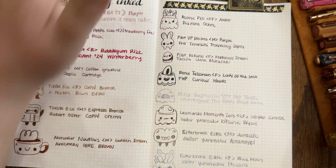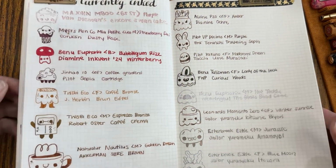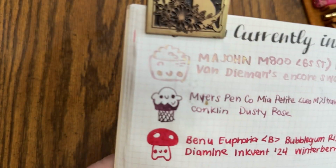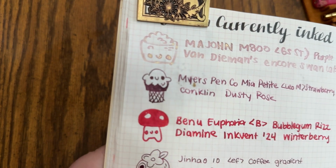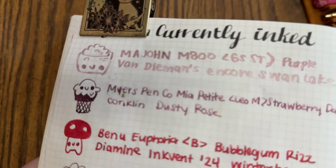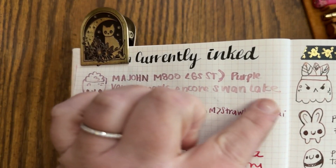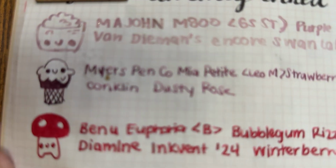I do have more. Of course I do. But I just kind of want to slow down. And this is my first set of inks. So I want to show you this shimmer. Look at that shimmer. It goes from this beautiful yellow to a pink. It does get everywhere. I don't know if it's picking up on camera, but there is shimmer everywhere because it is so shimmery, but it is so well flowing.